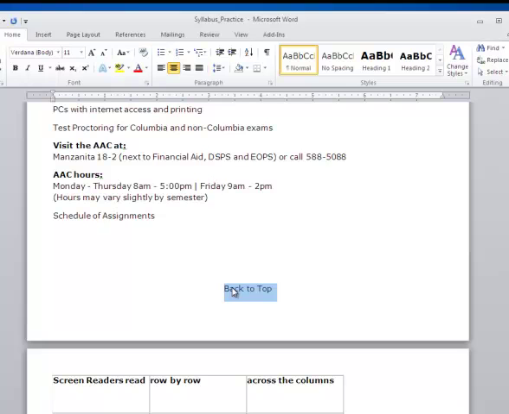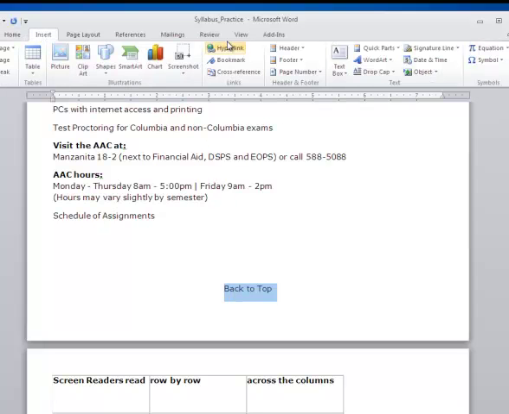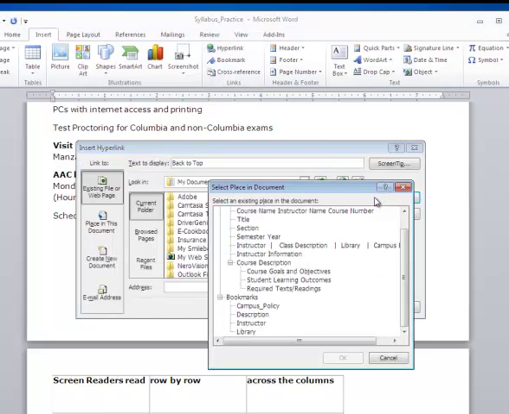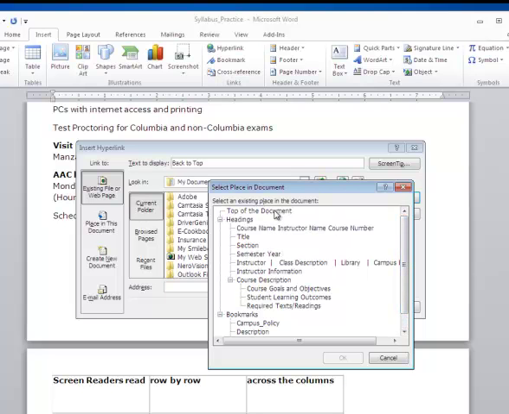Now, you don't have to make a bookmark for this because there's already one built in. So I'm just going to highlight it, and this time I'm going to go to the Insert tab, Hyperlink. I am going to still click on the bookmark button, and I want you to notice I scroll up and there's already a bookmark. It's just naturally, automatically built into a document.